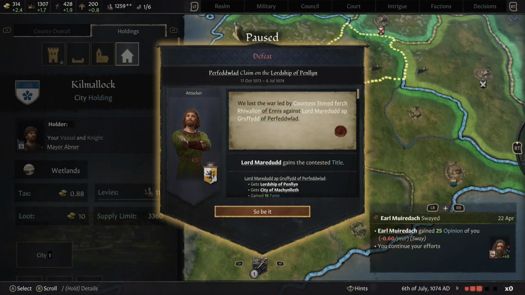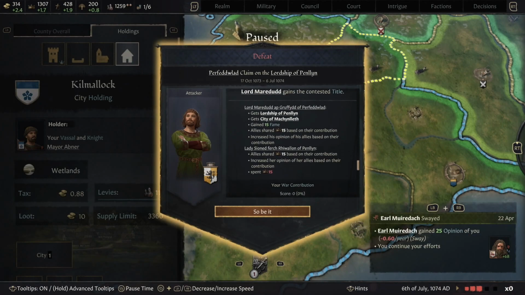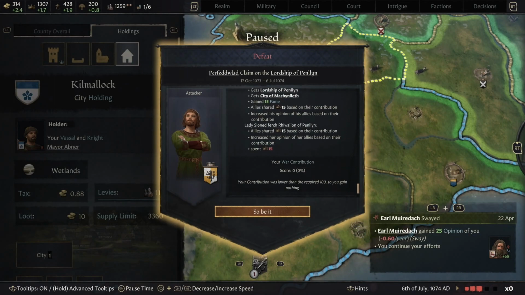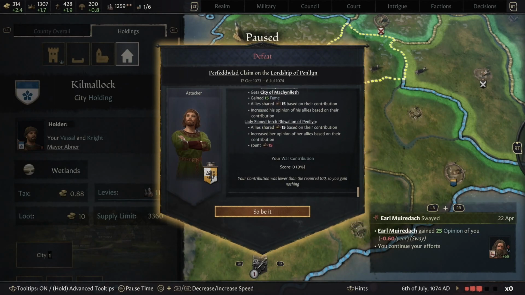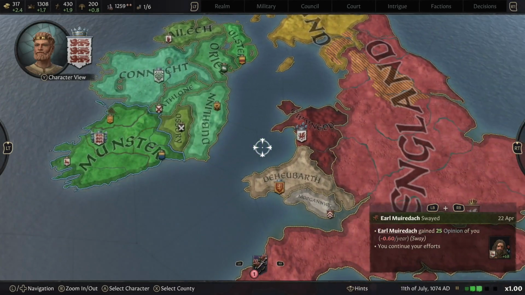Defeat. Predator claim on the lordship of Plain. We lost the war, led by person. Gets lordship. Gains 15 fame. Allied shared 15. Your war contribution is 0%. Your contribution was lower than the required 100, so you gain nothing. So be it. I thought I contributed. I don't pretend to understand that.